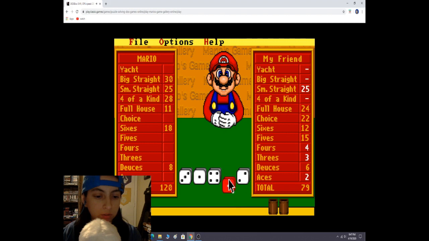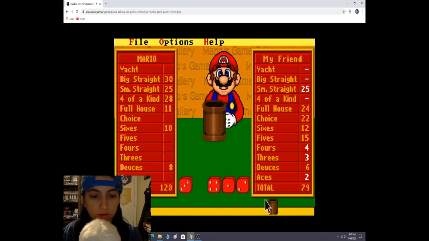Okay, so one, two. I see I have a small straight, so let's try for a big straight. So then three, four, and let's keep going. Nope. Okay, so let's try one more, and then if that doesn't work, then it's gonna go on the small straight. Nope. Okay, so we're gonna put this on the small straight since I only had four of them.